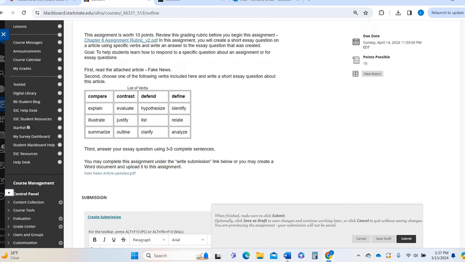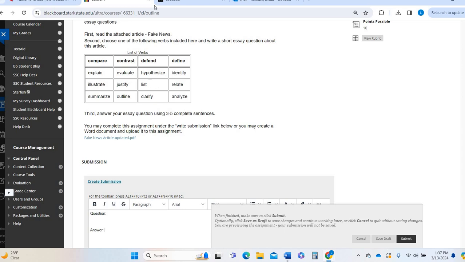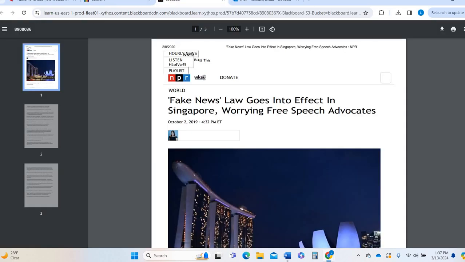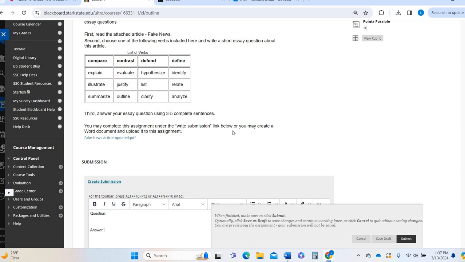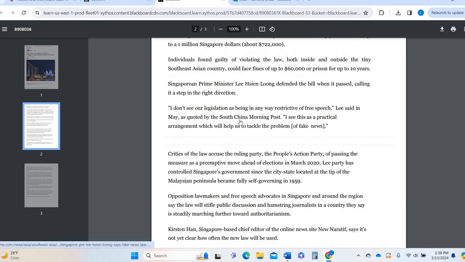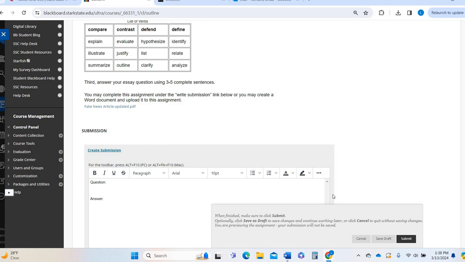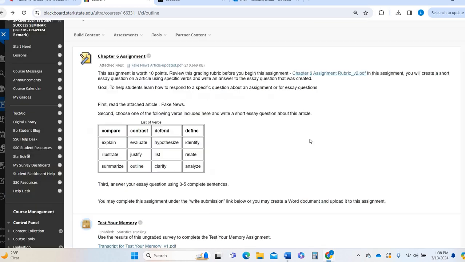Okay, so again, read the article, create an essay question utilizing one of these verbs, and if I'm not clear, it's based off of this article. So your question is not just a very general compare and contrast dogs. I don't know, that was really random, but I've seen some random questions on here before. Your question is based off of this article, so that's why you have to read it first, and then come up with a question that has the answer embedded in the article. So it has to have something to do with this article: justify something as it relates to the article, analyze. Then respond to your question in 3 to 5 complete sentences, and hit submit. Okay, so that's your first assignment.